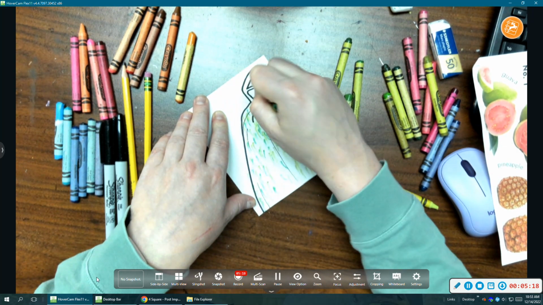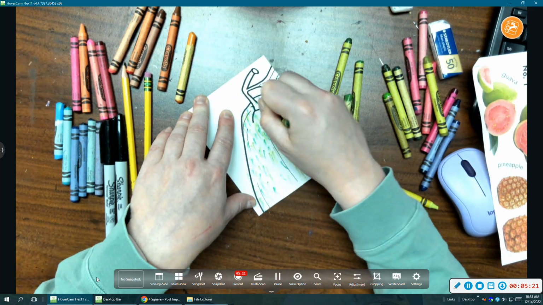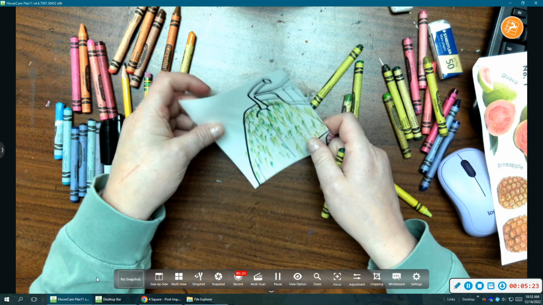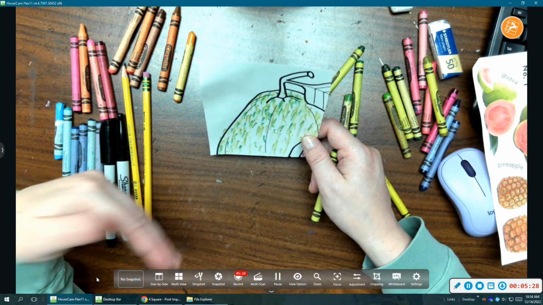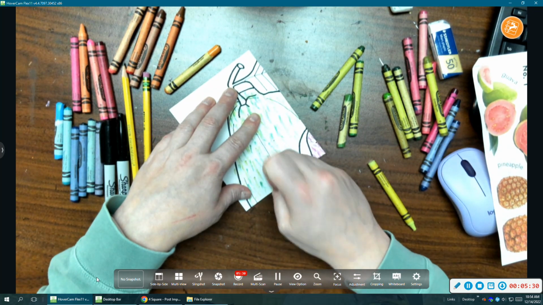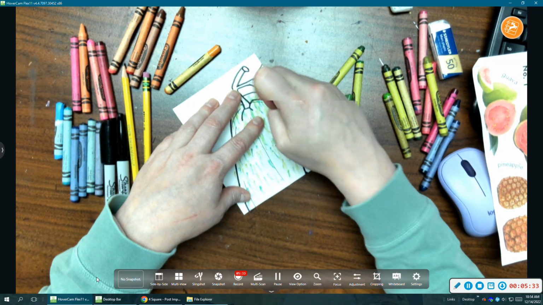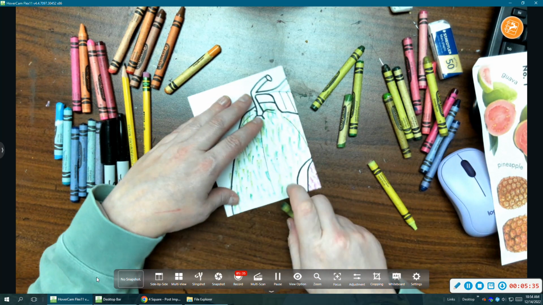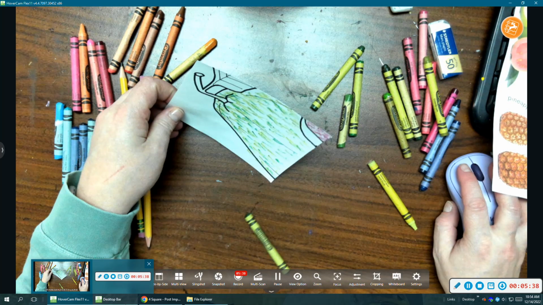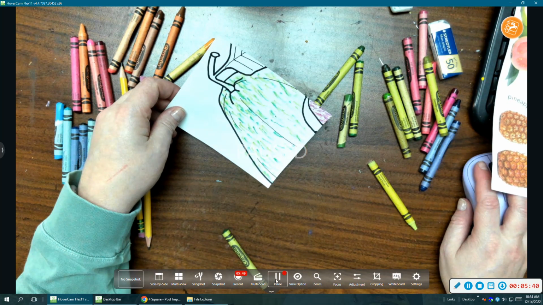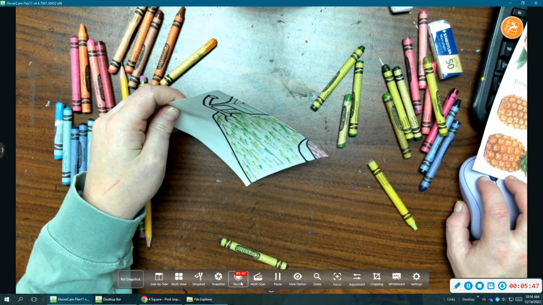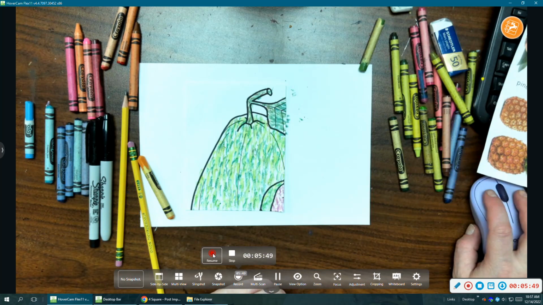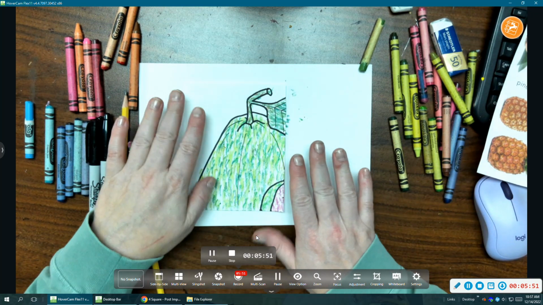So there may be some colors in this that aren't quite as perfectly realistic. For example, this typical green is a little bit more green than what I see on the photograph, but it's in that same color family, and it's going to allow me to have that variety as I go. So I'm going to pause and let y'all see what it looks like when it's all finished. All right, so I've gotten my main colors.